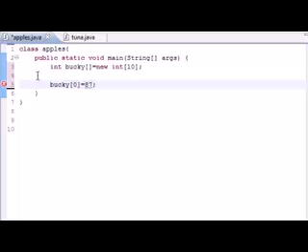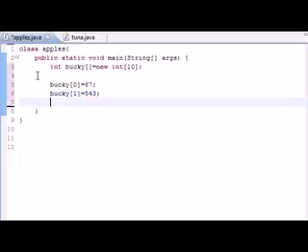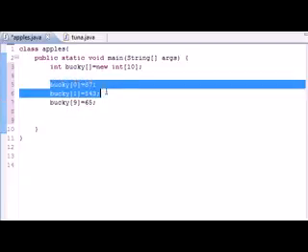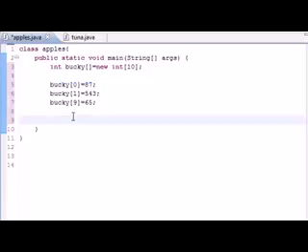So our 0th element in Bucky, which is our first element, we can set equal to any value. Let's set it equal to 87 so you don't get confused. Next, you make your next index, or your next element of your array, and set this equal to some other value. I'll set it equal to 543, and you do this all the way until you get to the last one, which is 9. Let me just leave a couple out because I don't feel like typing them all. Once you've set all your elements of your array equal to values, you can use those elements in your array, and I'll show you how to use them.